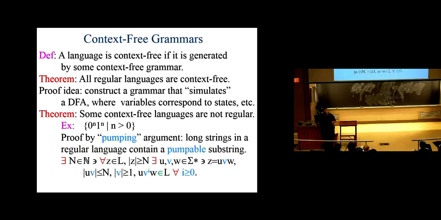But if a language has a pump, it doesn't mean it's regular. And long enough strings may not have, in general, may not have a pumpable substring that got them there to be that long. There could be prime strings. So a regular language has plenty of prime strings. That's not in contradiction for one another.